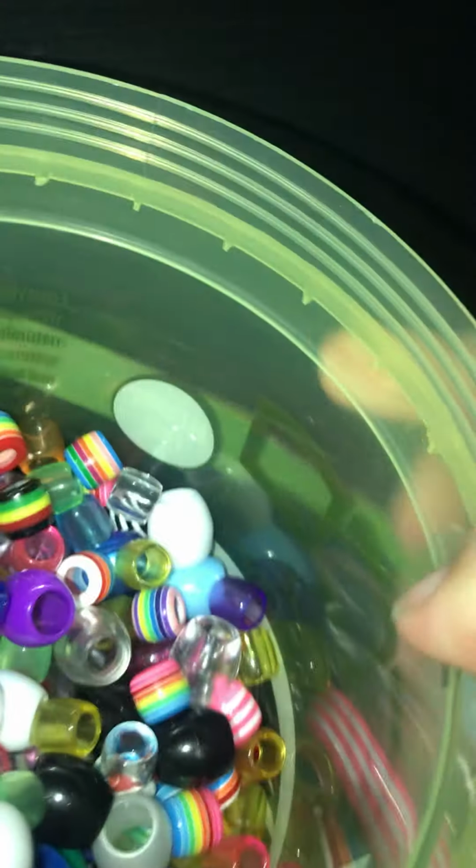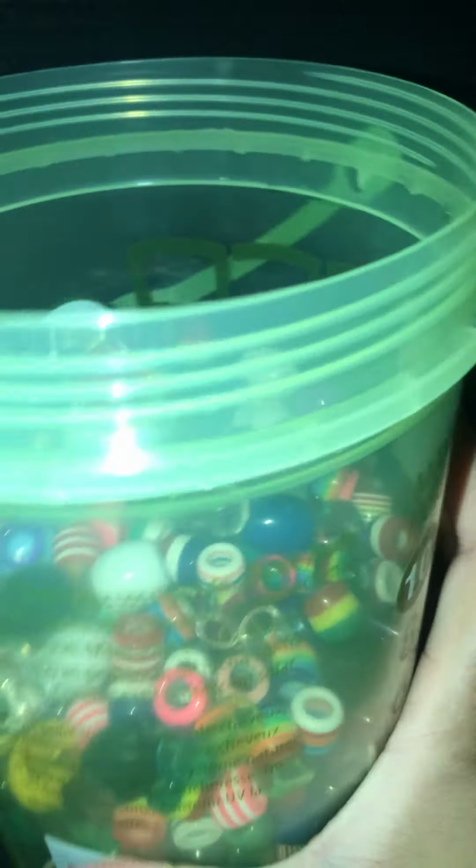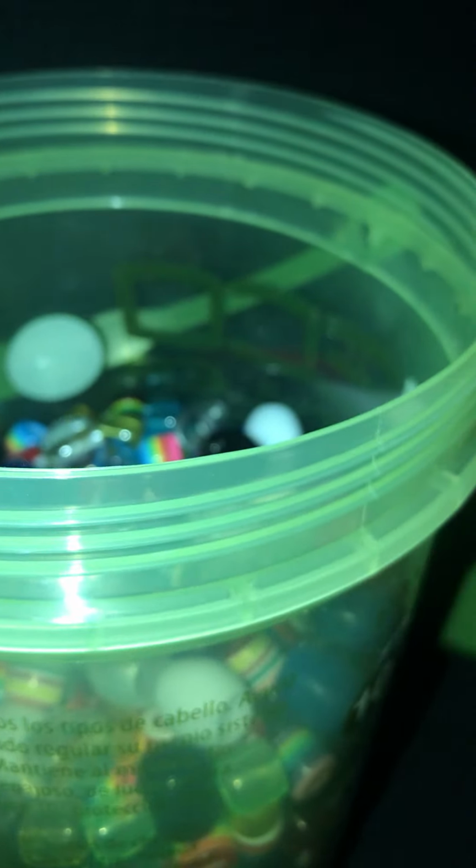So these are my beads that I'm going to be using in my hair. So I should have put them in this container, you see? Good thing I didn't throw this away, but one fell, so I'm going to look for that one. These I'm going to put in there, but I'm not using these anymore because I haven't used these yet. They're fresh in the pack.